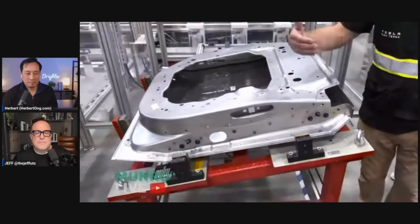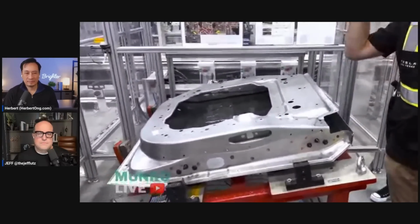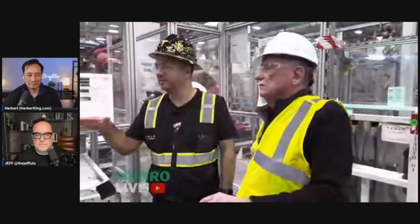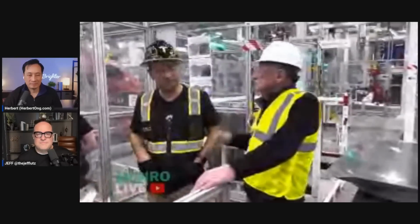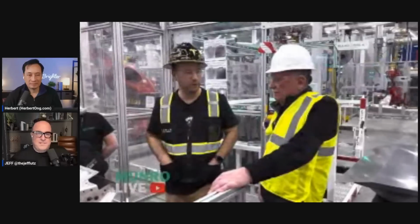So right now these get racked and then brought down to general assembly, but eventually they'll just flow straight down through an elevator. So this whole process runs at a cycle time about 40 seconds when we're at full speed. And we could go faster, but it's 40 seconds. Well, 80 seconds, because I was going to say 60 seconds is normal for a line, but yeah, this one is about 60. Yeah, 50 something, 60 something would be about what I would guess. Yeah. Because when I went through this factory for the Model Y, that's running at 42 seconds. Yeah, that's what I meant. And the same thing as the Berlin factory, 42 seconds. This one's a little slower, just on volume.